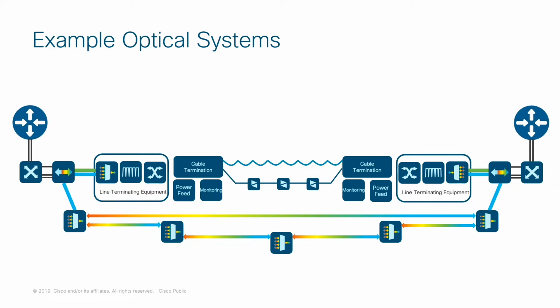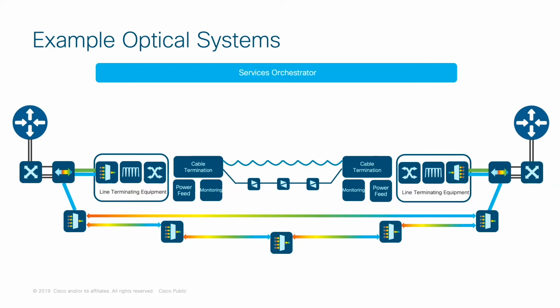Now, all of this is typically deployed and managed with various different systems. And what we're talking about is how can we orchestrate those? So the first one we need to look at is the optical design and planning. Designing these optical networks comes with some challenges, and I'll cover a couple of those in the next slide. But the first system is where we plan the network and we understand the capacity requirements, and we pick some of the colors that are going to be used.